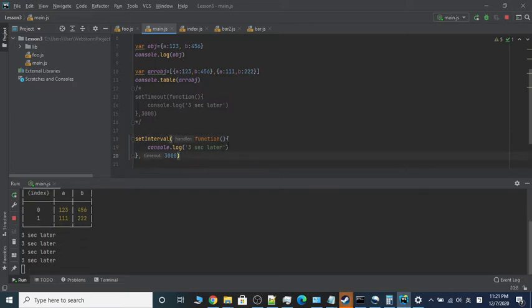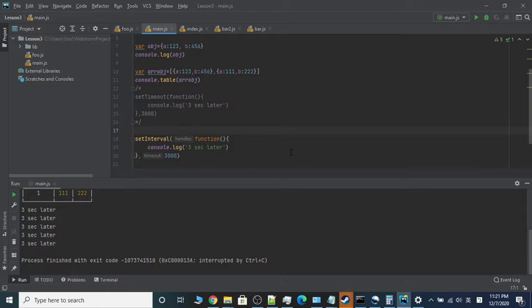It will continue to execute until you stop the program. So how do we stop it? If we want to stop the setInterval, we can declare a variable. After setInterval, it returns an interval object.